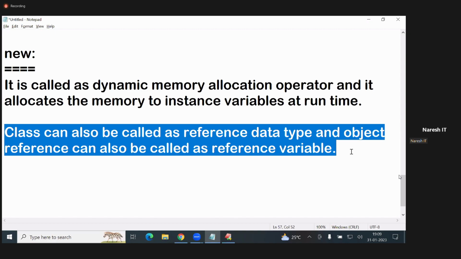So class we can call a reference data type. Object reference we can call a reference variable.